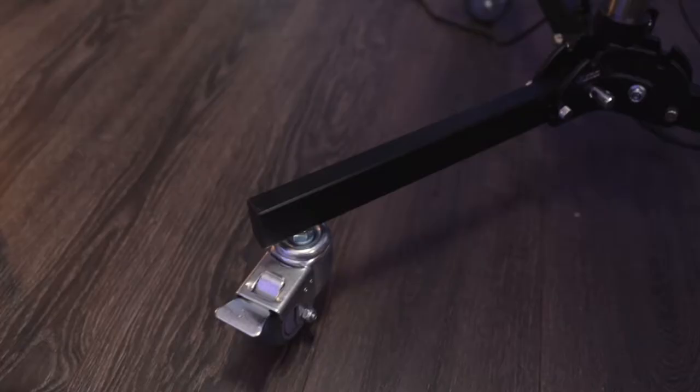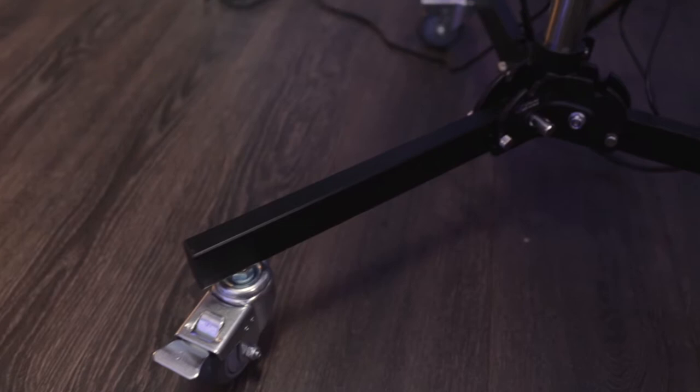I wanted something that was on one stand so I could eliminate all the extra pieces and parts. I wanted something that is portable. So this is actually on wheels. I actually wanted something I could turn on and start creating.